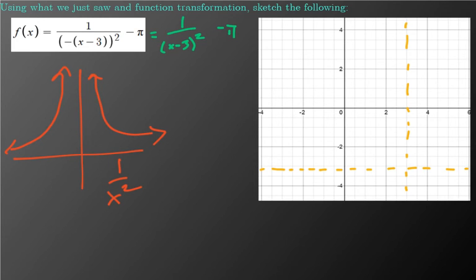And then there's no vertical flips or anything going on, so we basically just need to draw a curve that gets close there and there, just based on the structure of this. And so that would be the sketch that I would expect for this. You don't need to know exactly how curvy the whole thing is. That part can be kind of tricky.